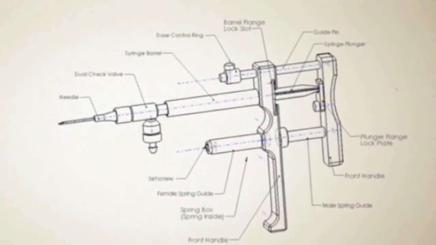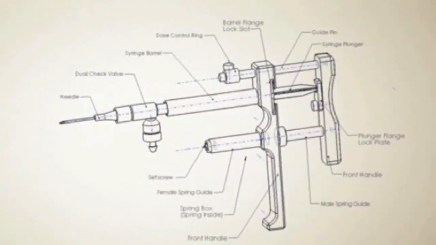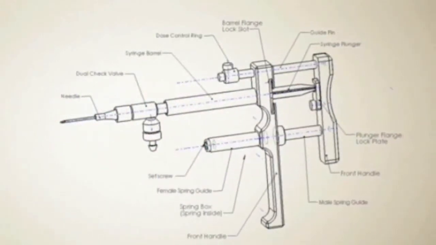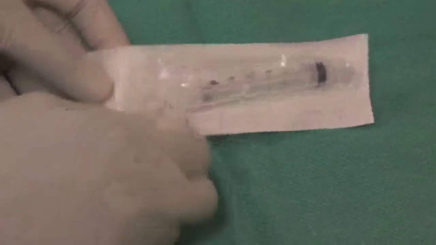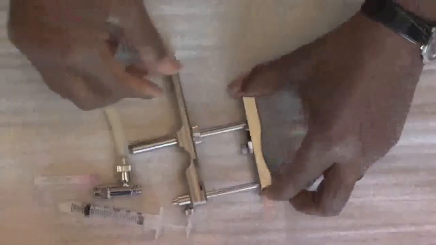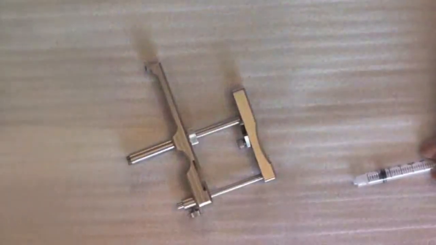This is a schematic of the self-filling injection device. It is quite simple and easy to operate. It is important to use a 3cc BD syringe. These are the items you need to assemble the self-filling injection device.